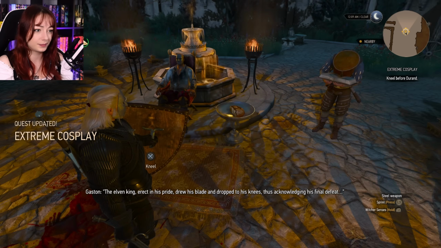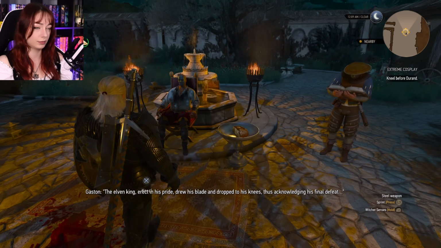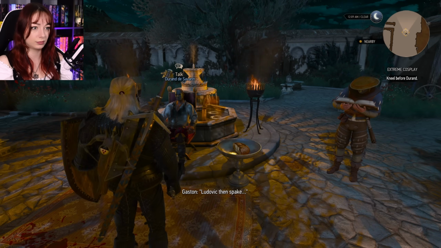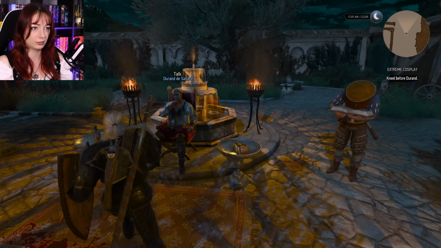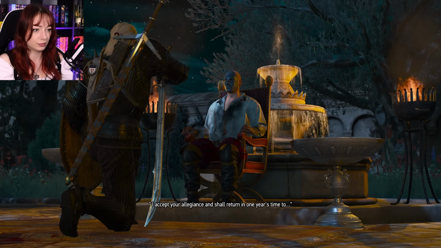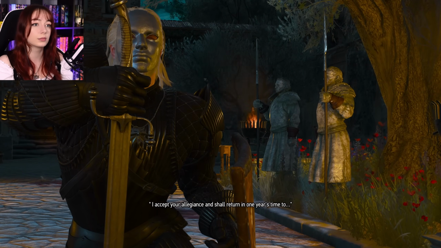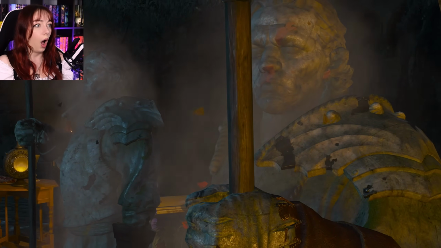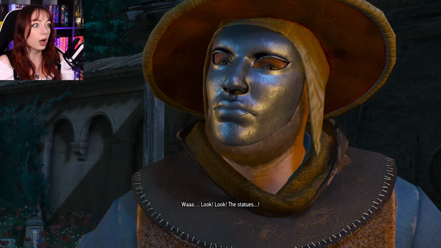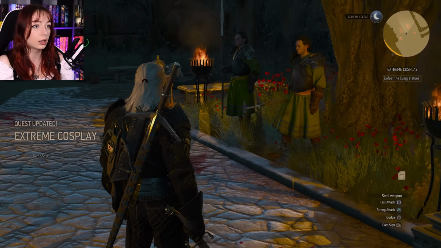The elfen king, erect in his pride, drew his blade and dropped to his knees, thus acknowledging his final defeat. Ludovic then spake. I accept your allegiance and shall return in one year's time to... Look, the statues! Impossible! God's mother!